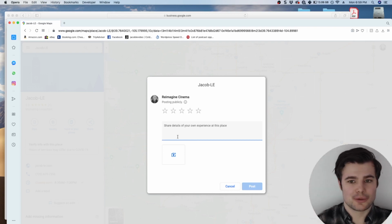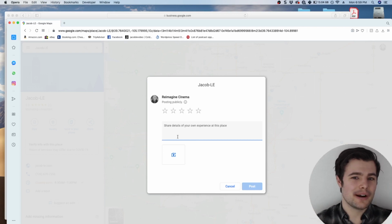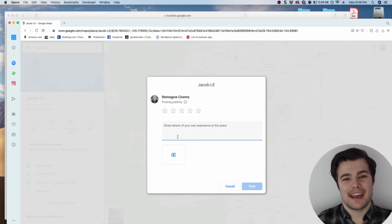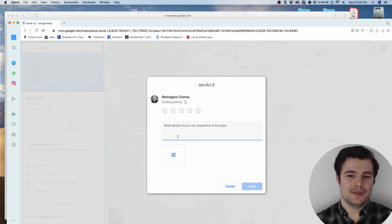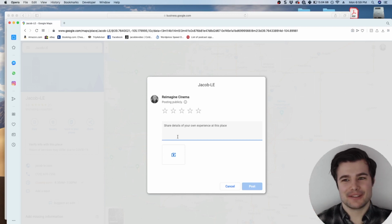Now, here's how you want to structure it. So you don't want people to just say, hey, it was great, or something like that. You want to talk about before, during, and after. So what things were like before, if people can talk about emotion, frustration, like what it was like having that challenge or dealing with other people who are your competitors or things like that. What it was like working with you, that whole process, how did you make things easier or better? And then what are things like right now after they've done business with you? And really emotionally, what does it feel like to have that problem solved?